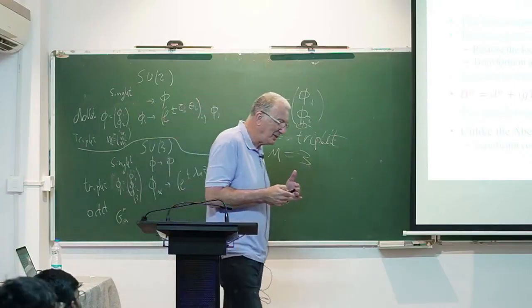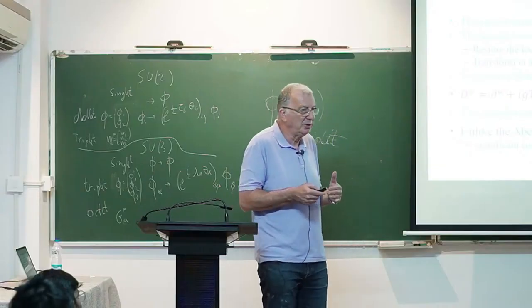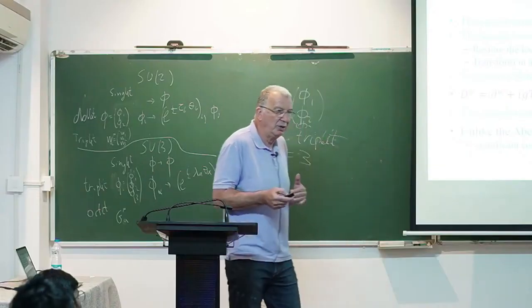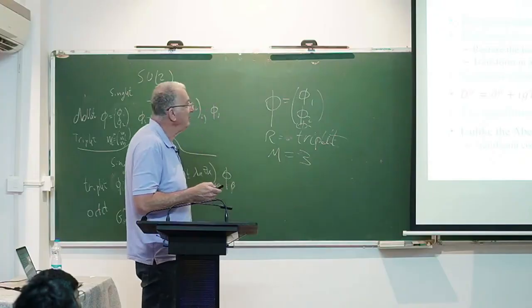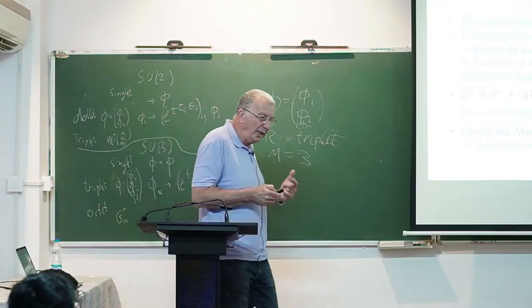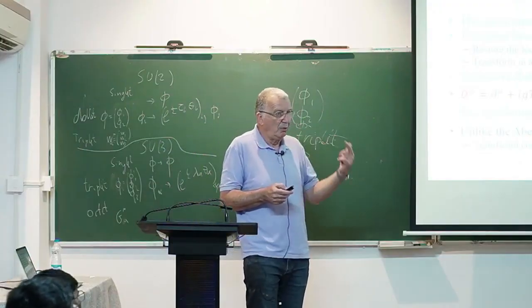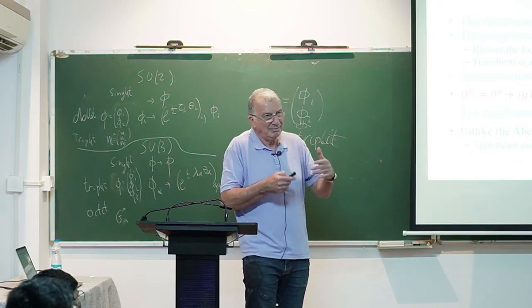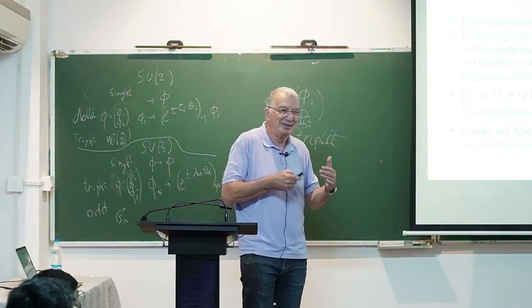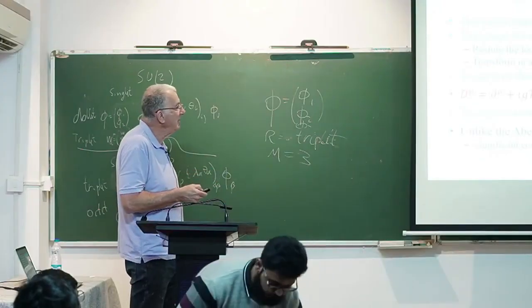Everything in the Lagrangian must have well-defined transformation properties under a symmetry that we impose, or else the Lagrangian will not be invariant under the symmetry. And so this suggests that we need to add n squared minus 1 vector bosons, one for each independent non-invariance of the d mu theta a terms.